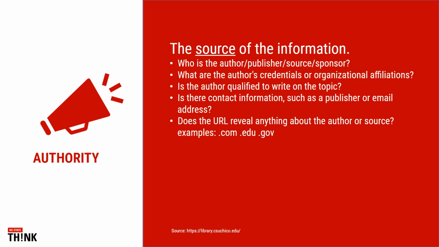Authority refers to the source of the information. Who is the author, publisher, source, or sponsor? What are the author's credentials or organizational affiliations? Is the author qualified to write on the topic? Is there contact information, such as a publisher or email address? And does the URL reveal anything about the author or source, for example, .com, .edu, or .gov if it is a website?